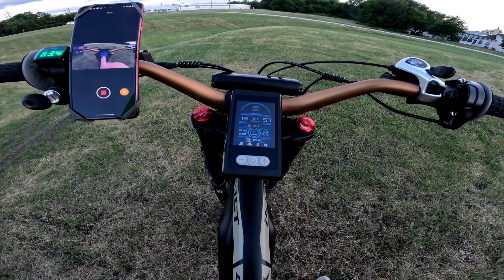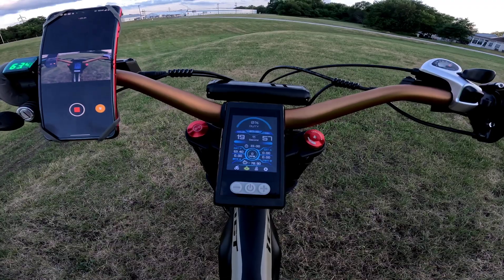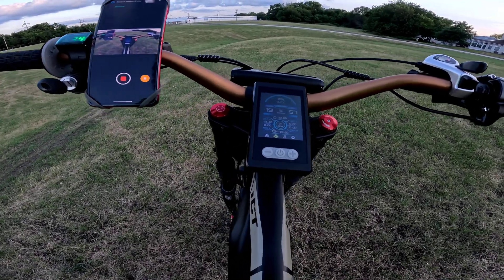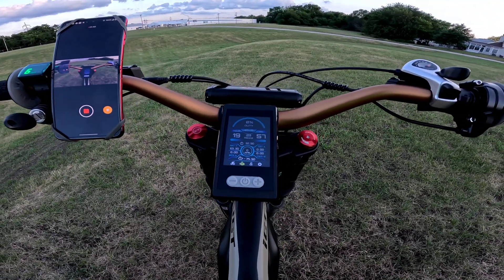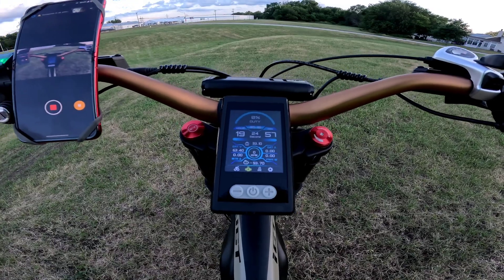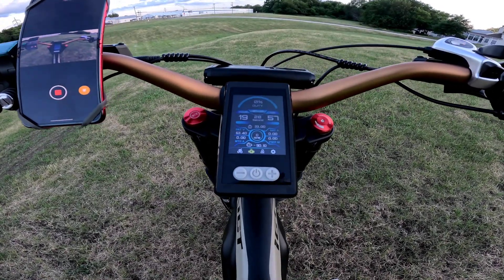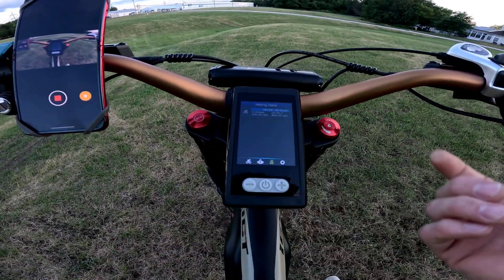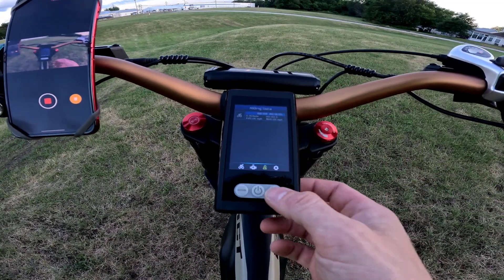There's also motor temperature — there's a wire on the motor depending on if you hook it up or not. You pick the correct thermistor in the app and it might read the correct temperature. I never hook it up because if you don't pick the right one it will zero out or go to 999 and won't let you do anything. There's also another reading that I can't really tell you what it is — it hasn't changed from one trip to the next.